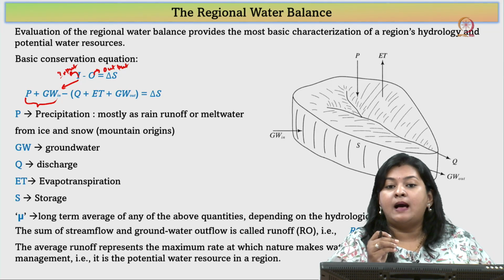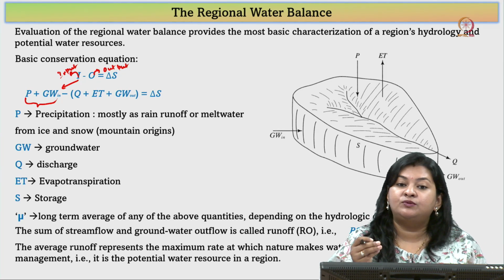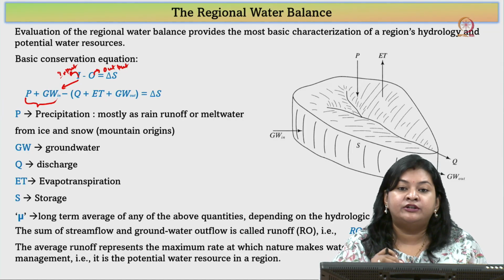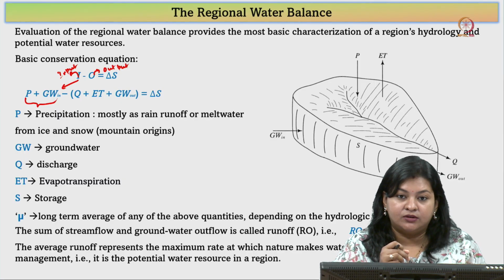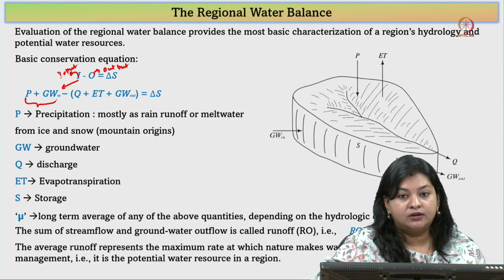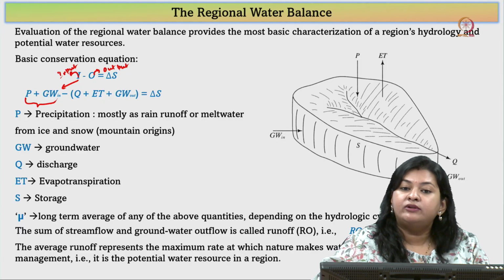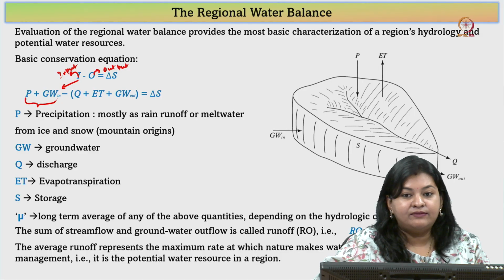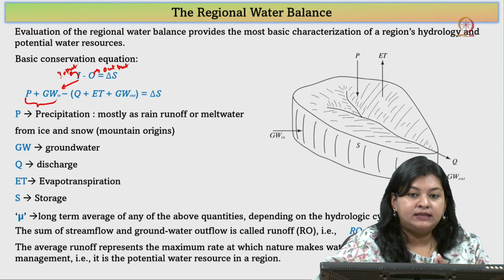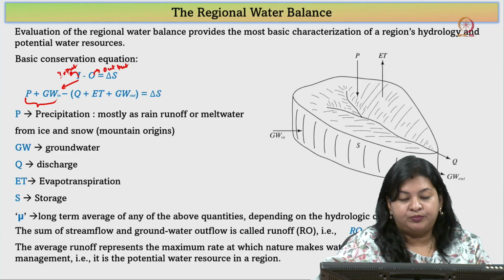Of course, the amount varies from place to place depending on how the aquifer is positioned, how the river channel is positioned. Okay. So, depending on that, rivers sometimes have too much groundwater, rivers sometimes have too little groundwater, but groundwater is generally found to be contributing to the network, and that is why we have this groundwater input. And subtracting from this input is Q plus ET plus GW_out.